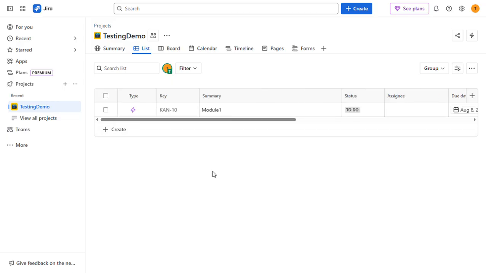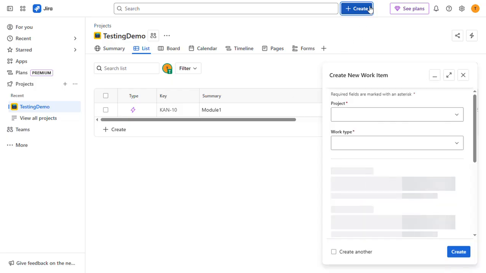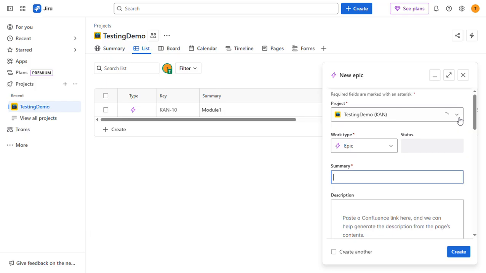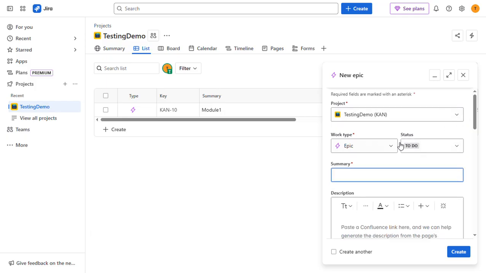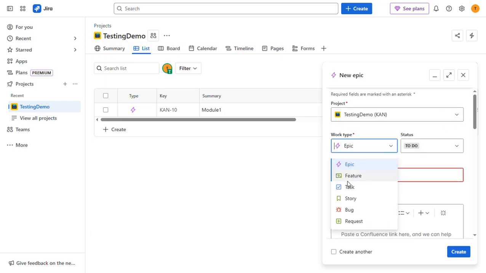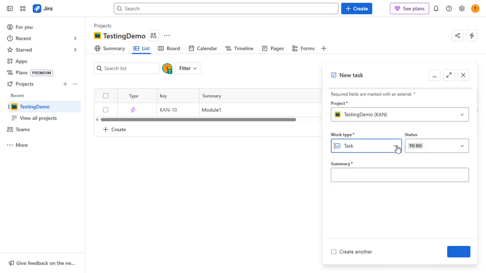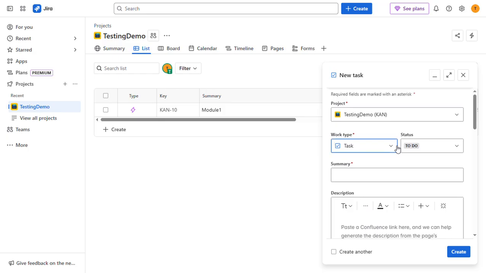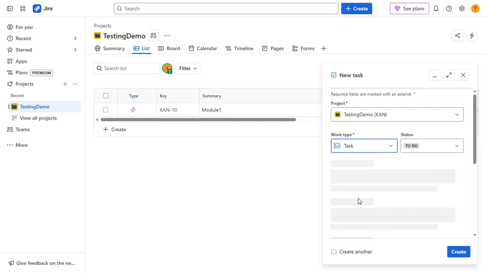So now I want to create a user story or feature, right? And on that particular user story or feature we will create a few subtasks. So right now we'll go to the create option, and from this drop down you have to select now tasks. Okay, or I'll create a story first, then after that we'll create a task. Okay, so I'll create one user story. For that you have to select story from the drop down.